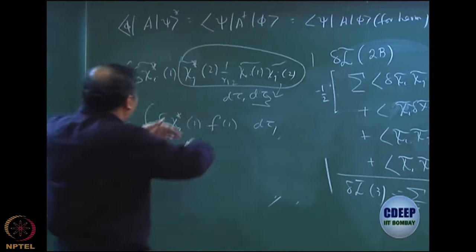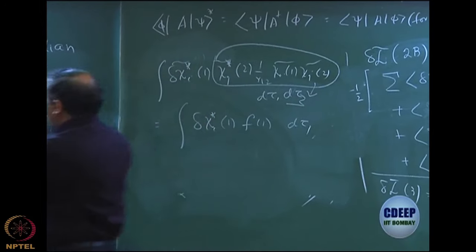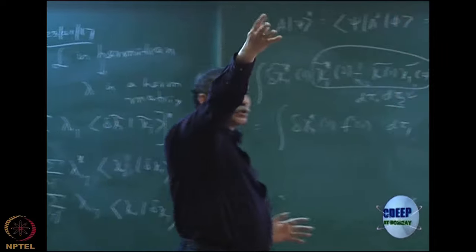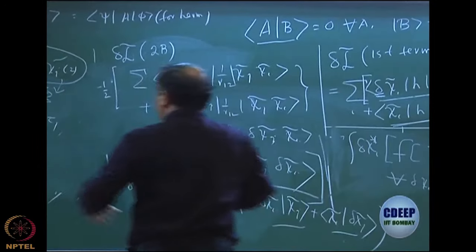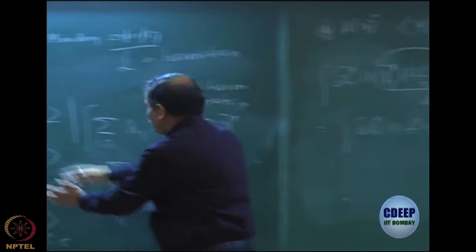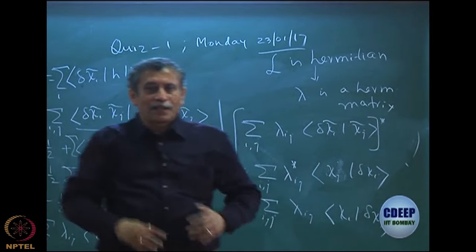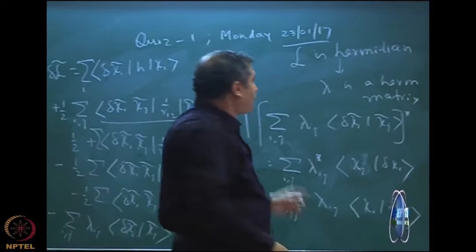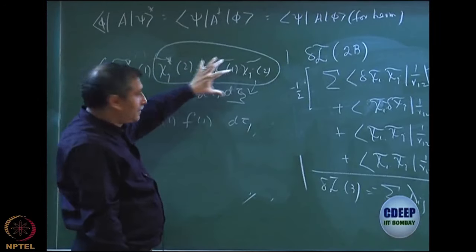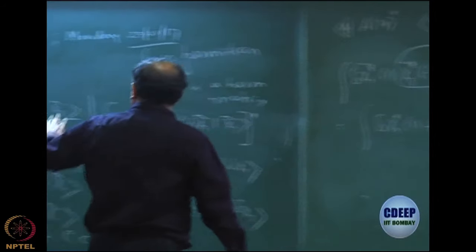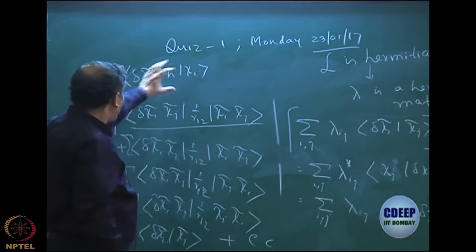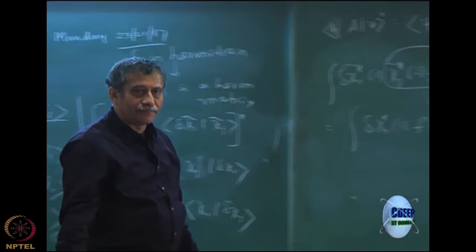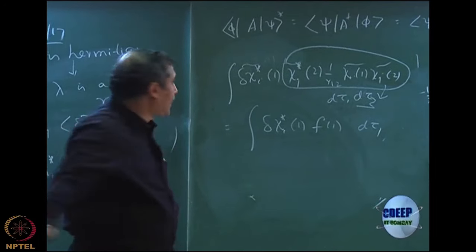I have a situation where something will be a function of 1 which multiplies with delta chi i star 1 everywhere and gives you 0, because my delta L has to be 0 finally. And then I can interpret that whatever this something is in every term, I am going to collect, of course, plus plus plus, all that together is going to be 0. Is it clear? So from every term, I will have this. So this f of 1 is going to be collected over this, over this, over this, everything. And then I can say that entire thing is equal to 0. I can do that collection.